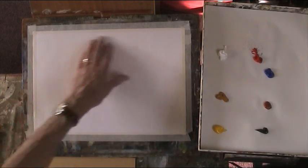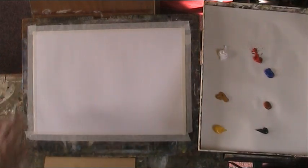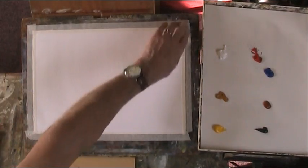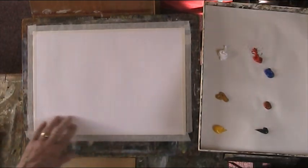They're very good. This is a piece of paper made for acrylic painting. But I've locked it in. It'll probably expand as it gets a bit wet.